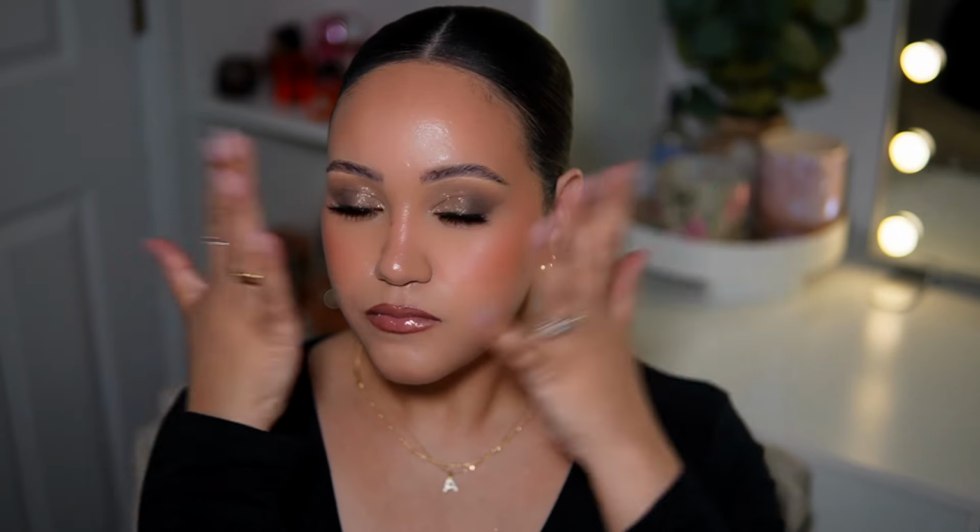It is thin. Like I said, my skin does not like thick moisturizers, so this sinks into the skin right away. I'll show you the consistency. So it's very runny, it's almost like water, and you see that? You just tap it onto your skin. And what I do with my skincare, whatever is left over on my hands, I always put it all over my hands and also on my neck. So my skincare is for my face, my neck, and my hands.